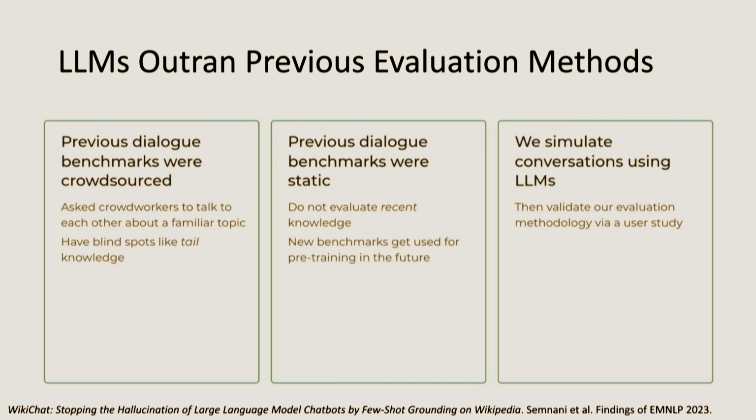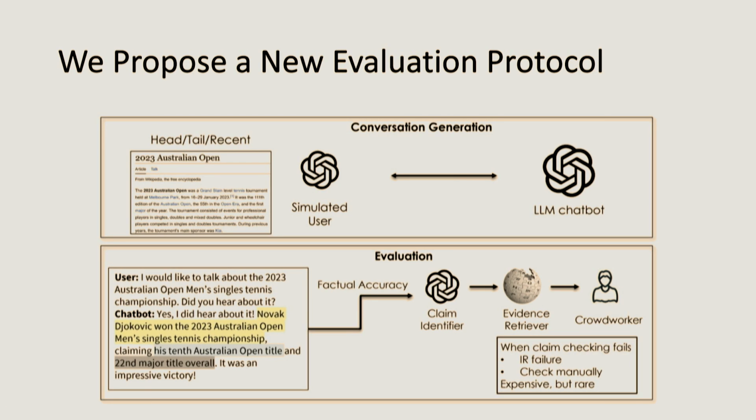So instead of these, we propose to do a simulation-based conversation where we specifically ask a user simulator to talk to a chatbot about hard topics, about recent topics, about tail topics. And finally, we evaluate them with a user study with real people to just make sure that it translates to real conversations. And there is a whole protocol for how we evaluate the factuality.